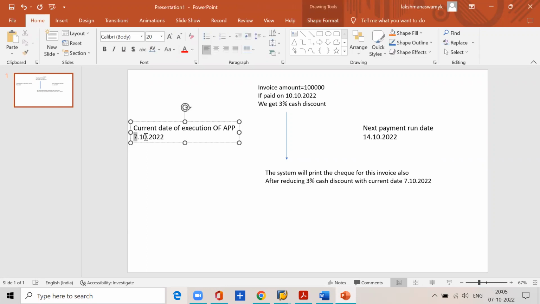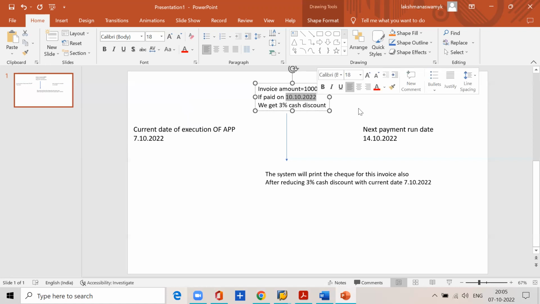Then today itself you have given the check to vendor, and the vendor is also having the account in the same house bank. So he deposited the check today, and today itself the funds have been transferred from your account to vendor account, and the check has been printed from the overdraft account. But what is the due date? 10.